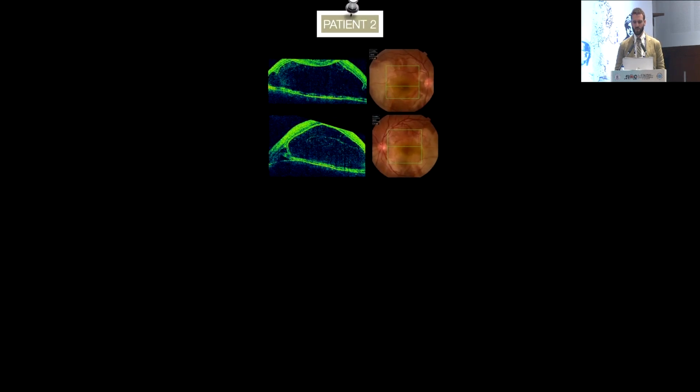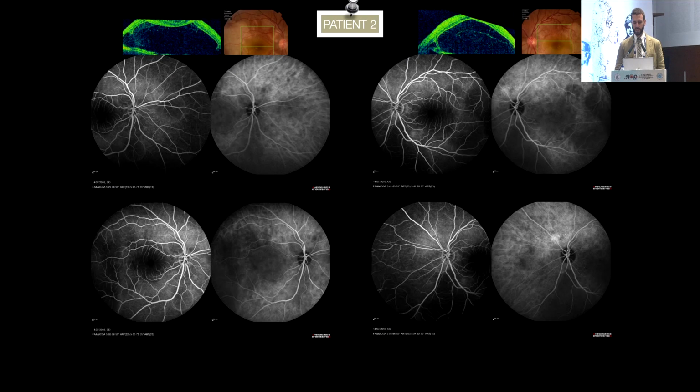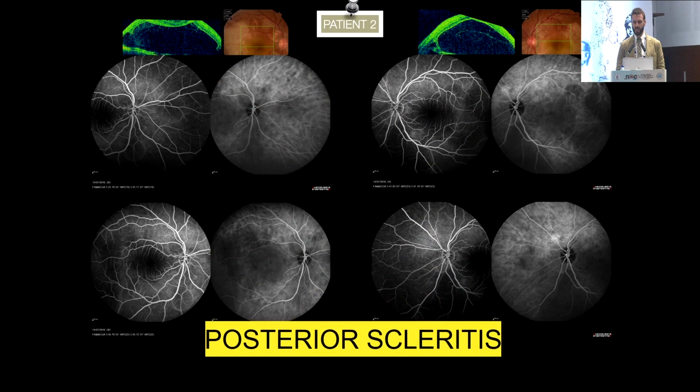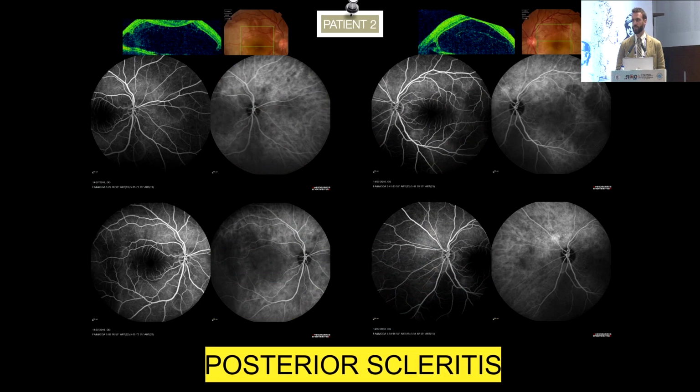Moving on to the second patient. Now, in this case, there is a lot of subretinal fluid, and the fundus photo is showing it. Now, we got more pictures here. In the dye test here in ICG, you can see that there are areas of hypoperfusion that are not as much demarcated as the AMPPE one that we saw before, and this is a case of posterior scleritis, where, for example, a B-scan would tell you the diagnosis.